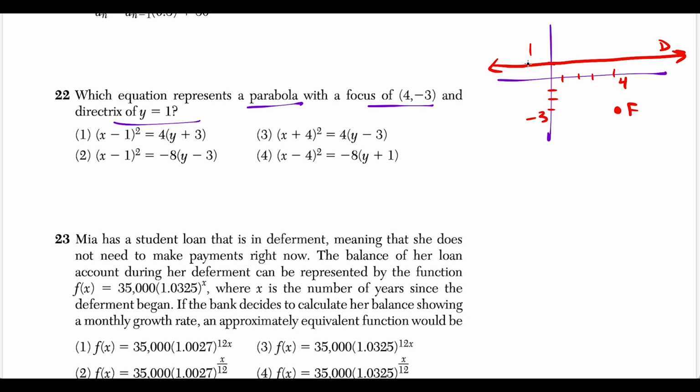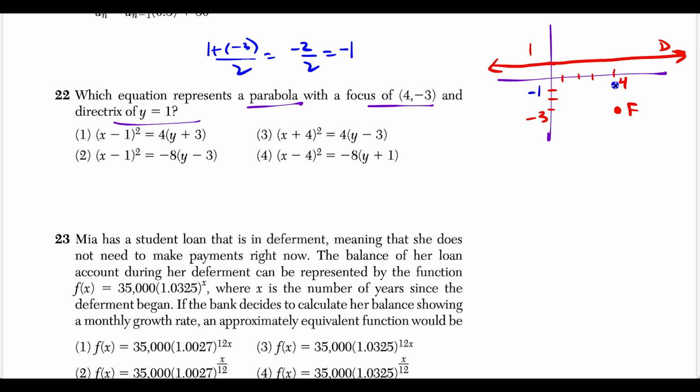So right away I can see 1, -3, like these two. If I take the average of them by adding them and dividing by 2, that's going to give me an average of -1. So I'm going to start off here at -1 on the y-axis, and I'm going to go right above the focus, and that represents the vertex of our parabola at (4, -1).